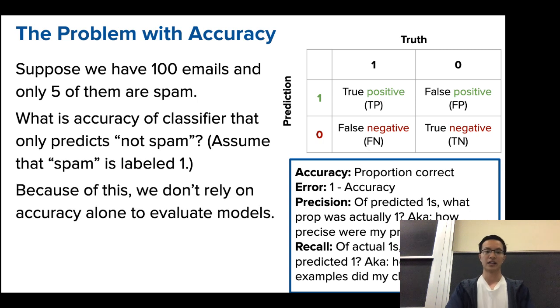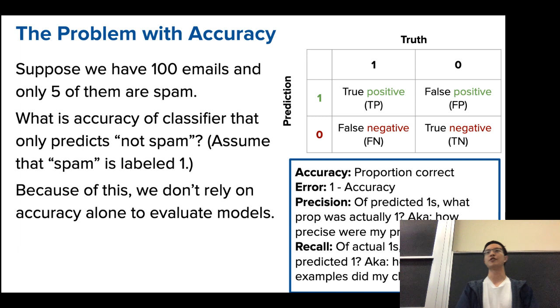Okay. And so if you looked at accuracy alone, you might think that this not spam classifier is doing really well, right? It gets 95% correct. But in reality, it's not doing anything particularly meaningful. It's just predicting not spam for every single example. And the only reason why it seems to have a high accuracy is because we have a lot of ham emails and very few spam emails. And that's generally true when you have some labels that are very infrequently encountered compared to others. Okay, so because of this, we don't like using accuracy alone.